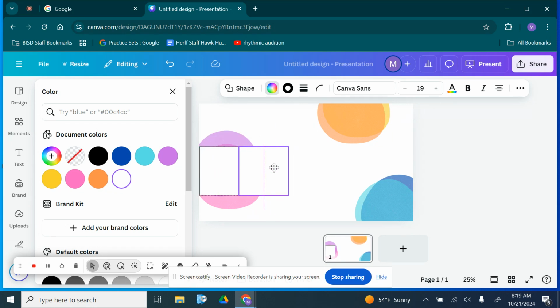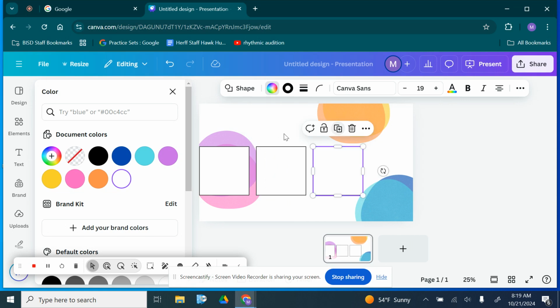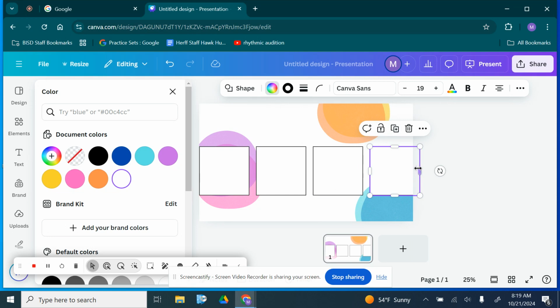Then I click and drag it, and do you guys see the pink dotted lines? The one that's in the middle says that it's even with the one that I just did. So I'm going to let go, and there it is. Okay, I'm going to hit duplicate again, and then I'm going to hit duplicate again. Okay, if you guys notice, my rectangles are now off of my presentation. So what does that mean? That means that my rectangles probably need to be a little bit smaller.